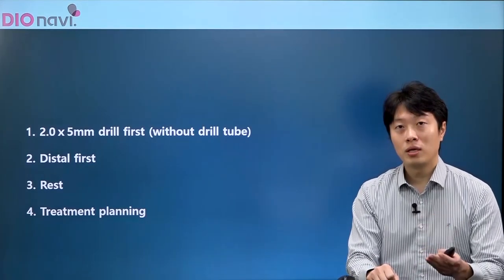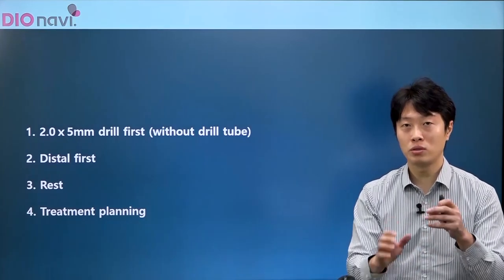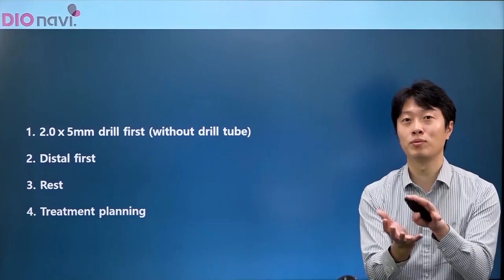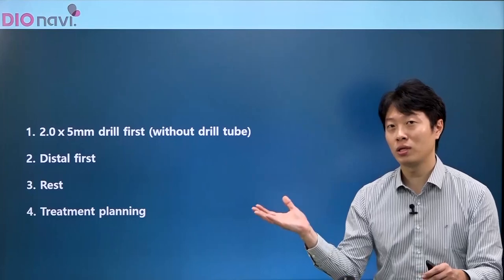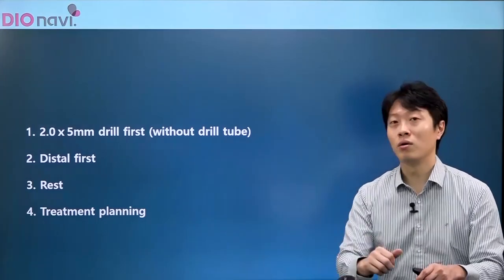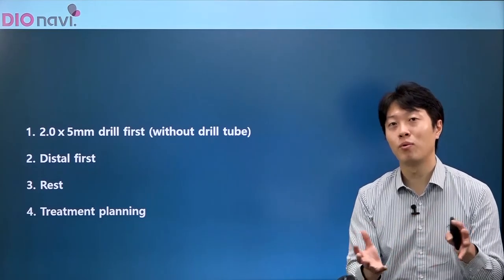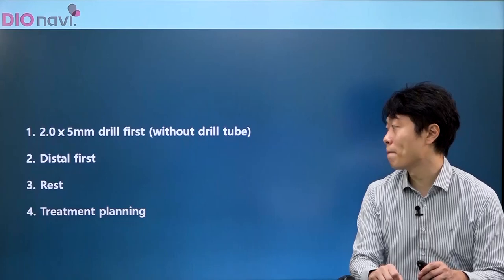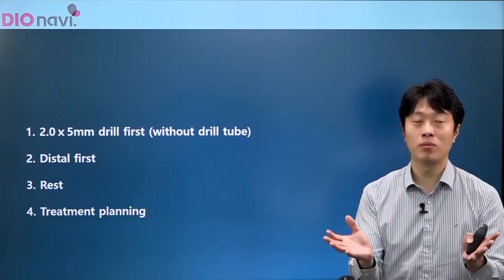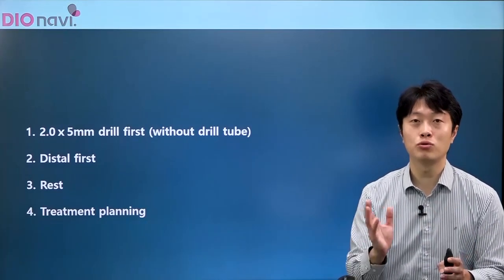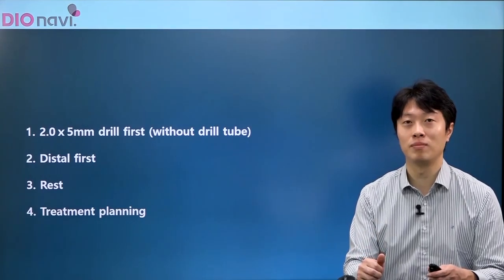Also, it's a difficult area to perform surgery on those with opening limitations or who have difficulty opening their mouths. Since they open their mouth well at first and it gradually becomes smaller, I recommend operating first on the rearmost area where it is difficult to place implants when the mouth opens well at first. I also recommend giving patients some rest during the surgery so they could open their mouths well. And this is the most important. I recommend that you make it a habit to ask the patient to open his or her mouth to check for an opening limitation when establishing a treatment plan.